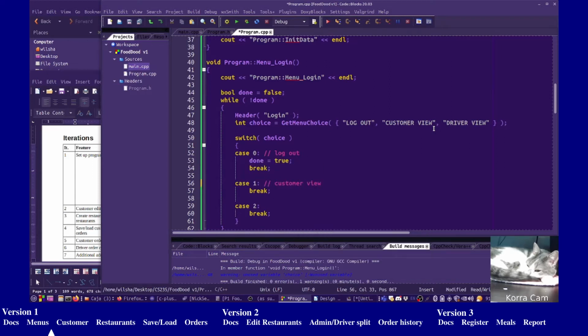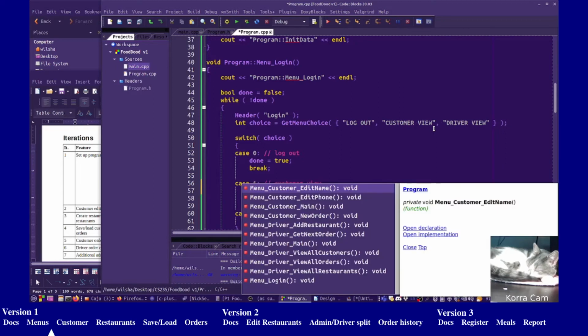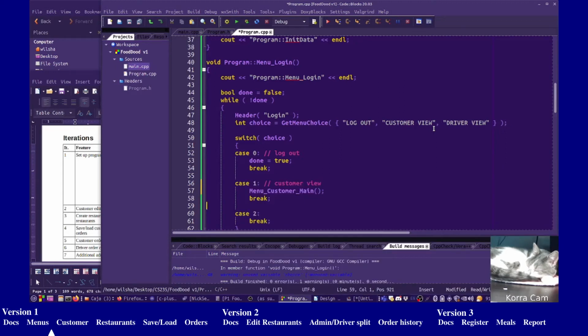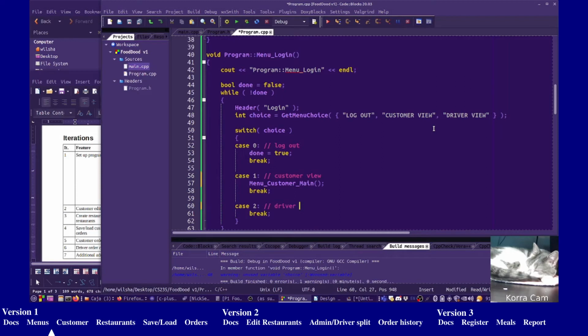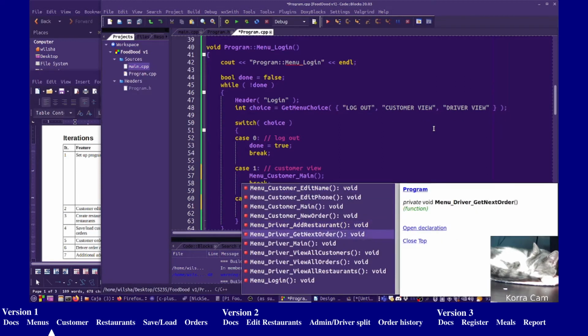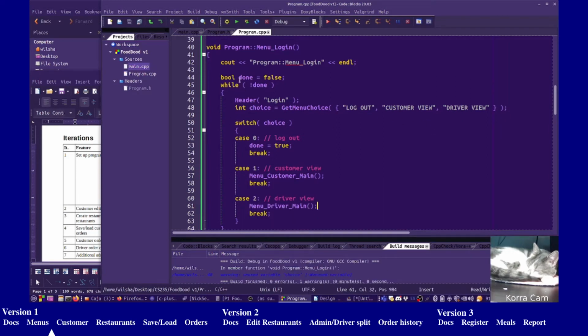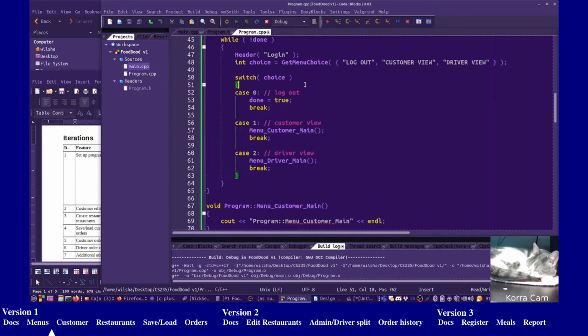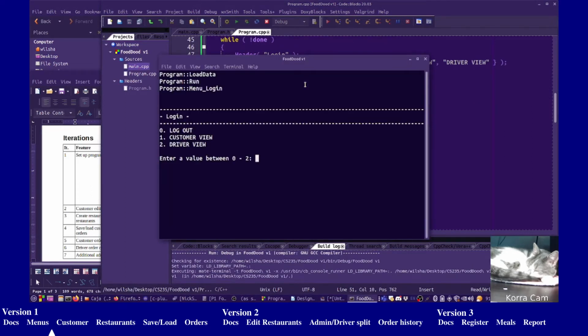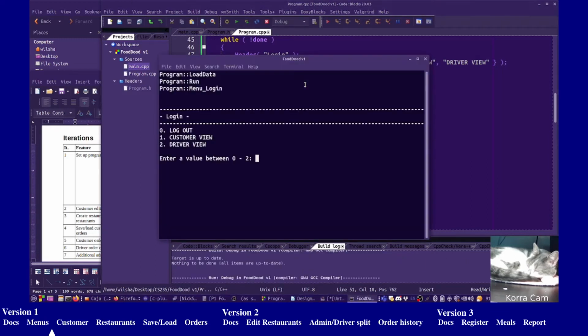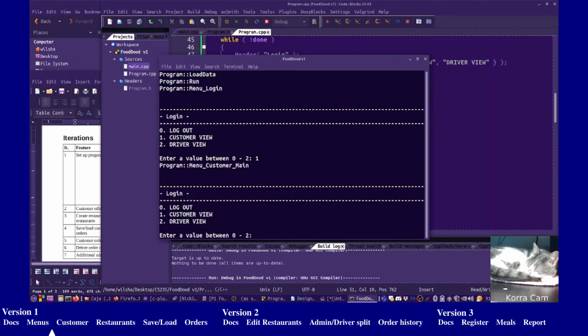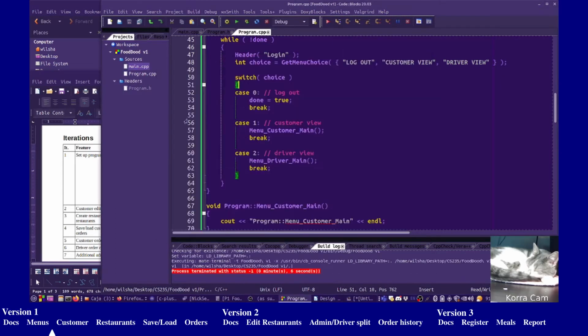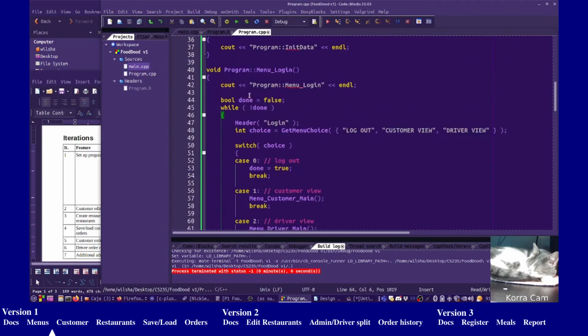Customer view, so we'll call the menu customer main, and driver view, menu driver main. So then that pretty much works as we need. So we'll go to log out, and then it saves the data, except nothing really happens. And that will call the main customer main, but again, nothing happens because we haven't implemented anything.